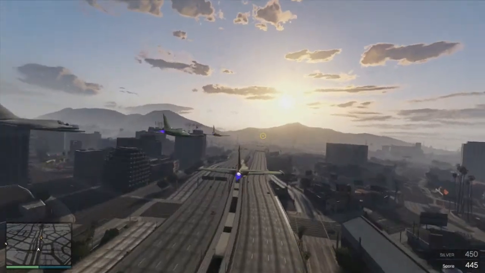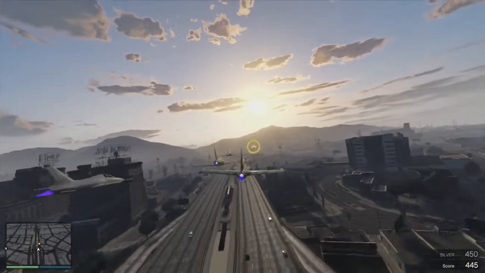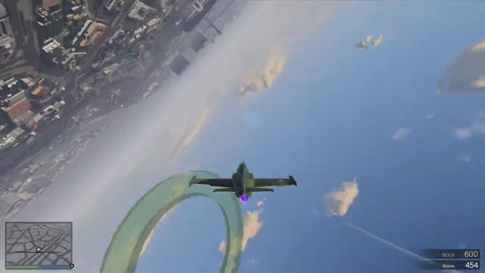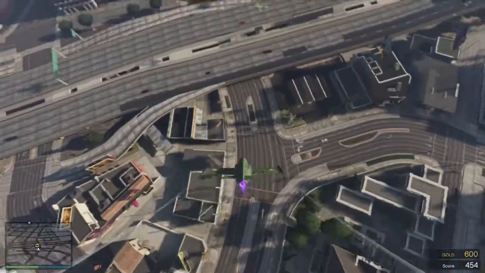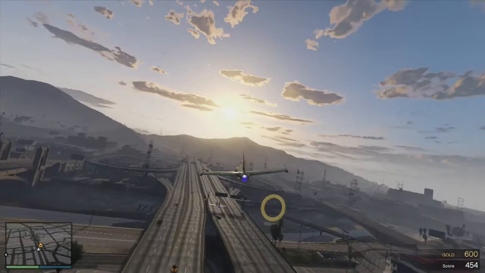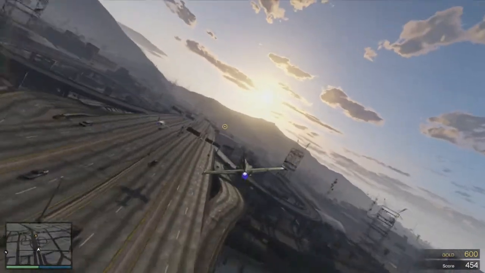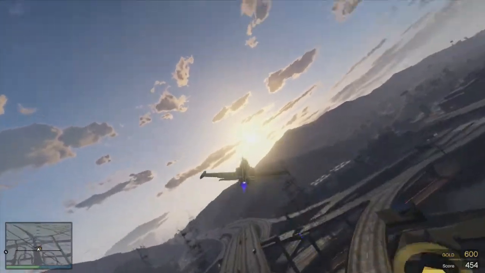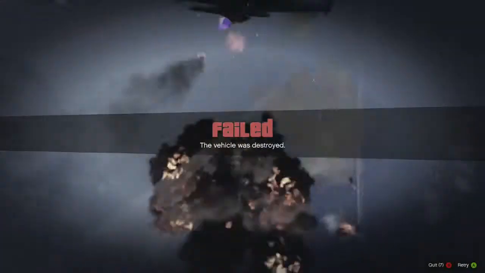When you hit the next marker, perform a full inside loop. New maneuver, okay? Whoops. Where the hell? Yeah, I think I'm just going to quit there. I'm not going to do that one. I'm just not good enough, basically.